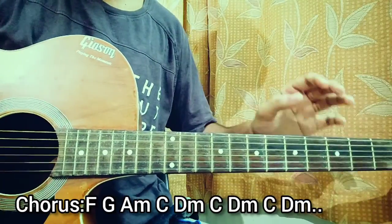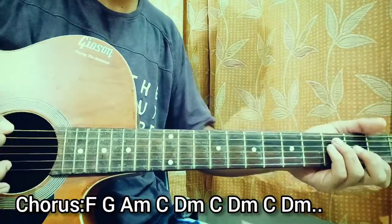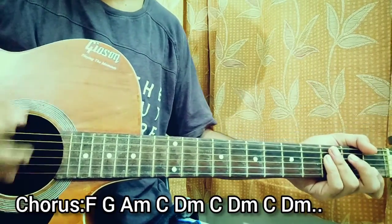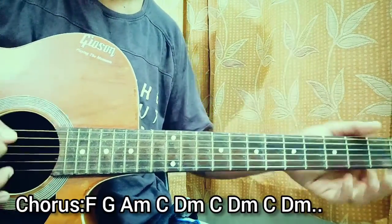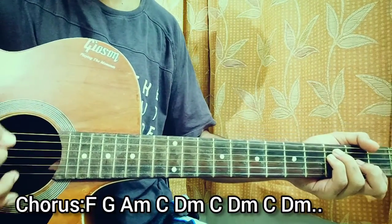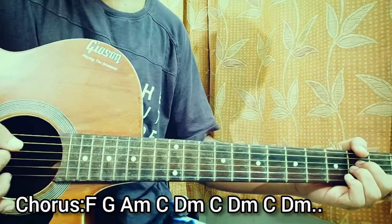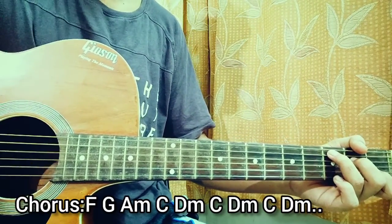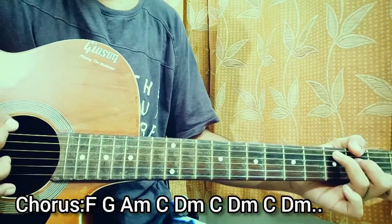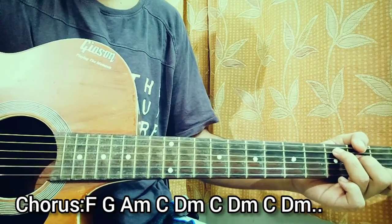So over here, mainly focus on hearing the song and just do one down. It's not like the strum pattern has to be short, or the rhythm has to match with the verse or the intro. Over here it actually goes a bit soft, down. You can even do 2 downstrokes if you want. F major, G, A minor, C, D minor, C, D minor, C. Repeat that.